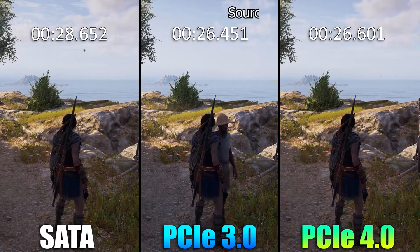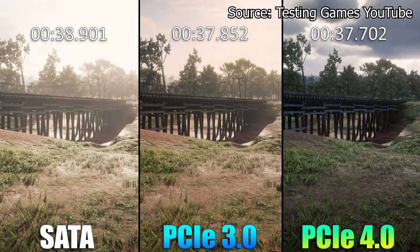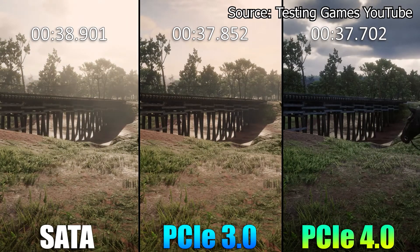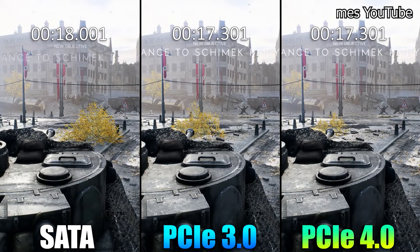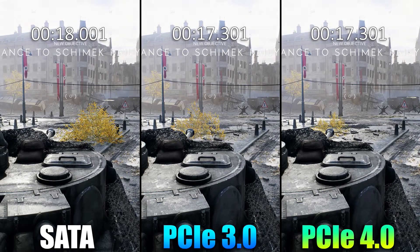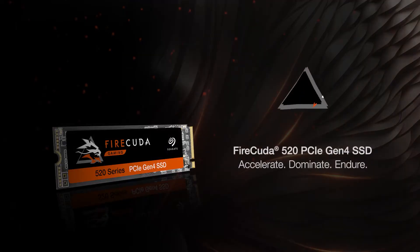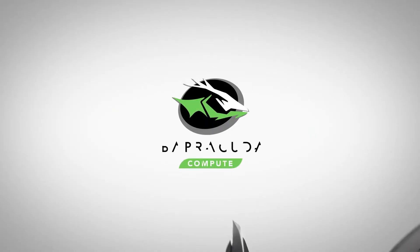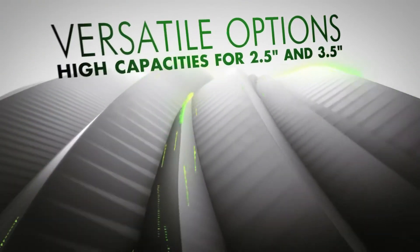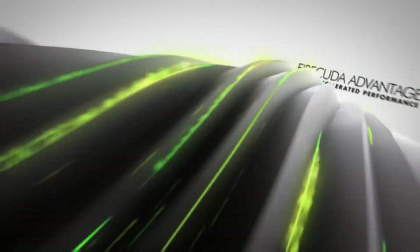On the screen now, you can see a couple of examples of load times for different games using different SSDs. Keep in mind, SSDs affect only the load times in-game, but not the FPS of the games. On the productivity side, rendering on SSDs is faster and more efficient. This includes other forms of design work like 3D modeling. In the world of video editing and any form of media or design, time means everything — therefore, SSDs can increase the productivity of any editing job by at least 50%.